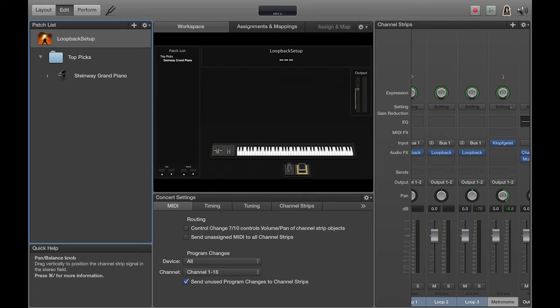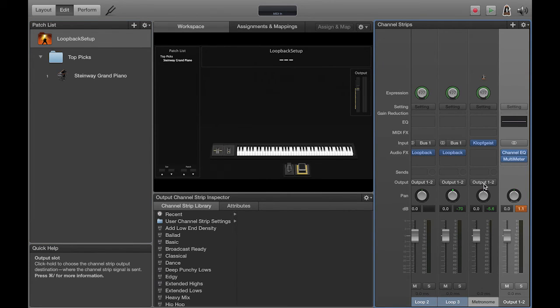One of the most simple ways to do this is just by panning. You can pan the metronome to one side of the stereo field and take the output of the other to the board. It's not great. If you have stereo effects and things, you're going to lose some of that. But you can wear headphones, hear the click in one of your ears, and the audience will only hear the sound without the click. So that's a very simple way to do it, but it's not the best way to do it. That also works if you have an interface with only two main outputs, because there's no other way to do that.